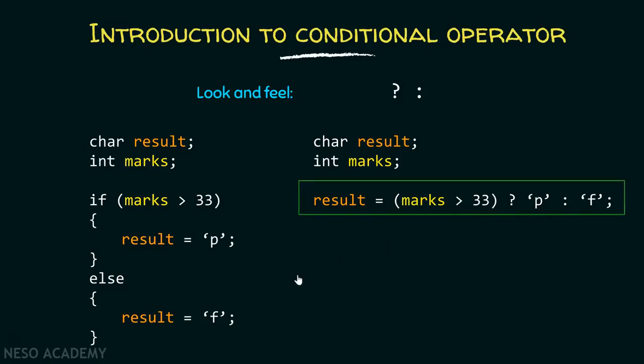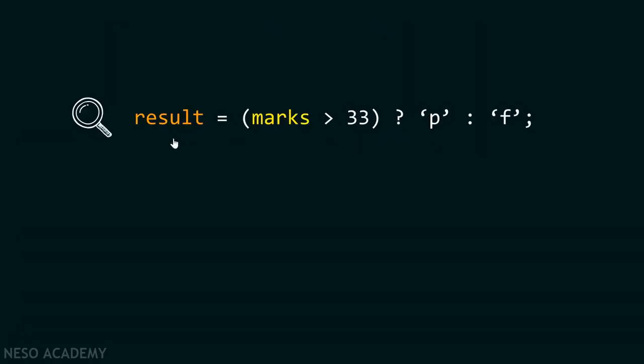Now let me ask you one question. Which one do you choose? Of course, you will prefer this one because it requires less lines of code and less efforts. But let's try to understand how this particular operator, that is conditional operator, is mimicking the behavior of if-else construct. This is the expression we need to focus upon.